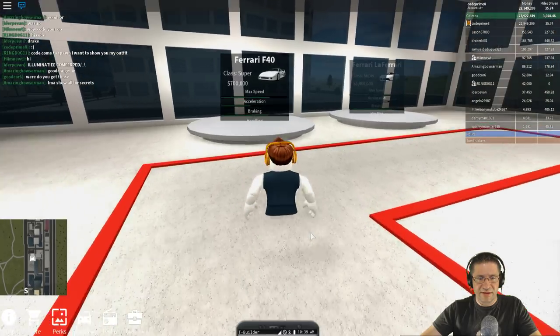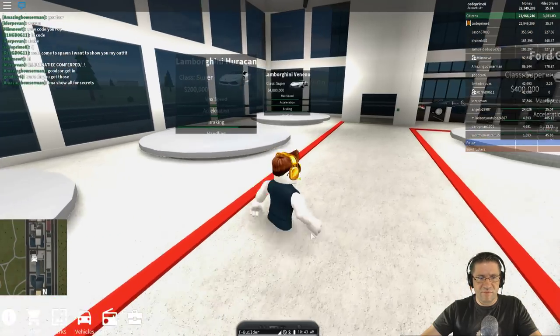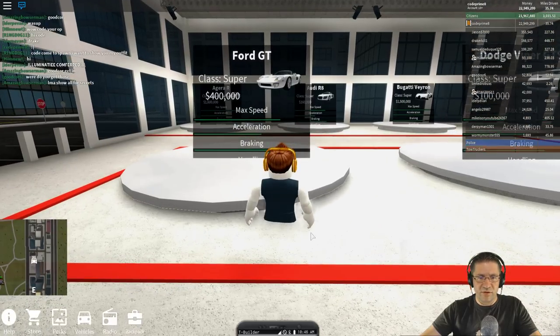160,000, that's in the millions. 700,000. 160 looks like it's the lowest so far. Wait, what was that? 12 million. 200,000. 4 million. Ooh, 400,000.